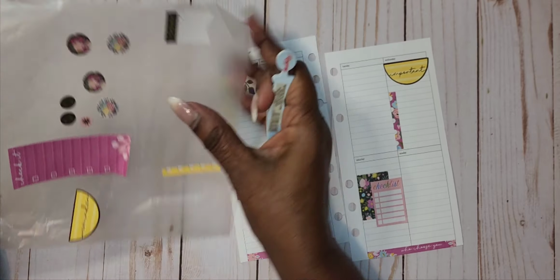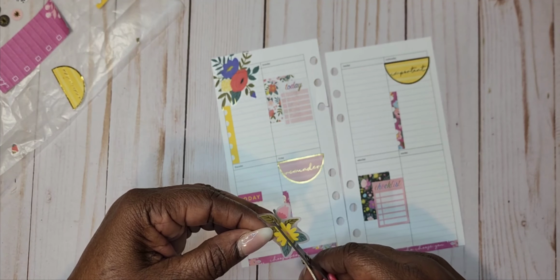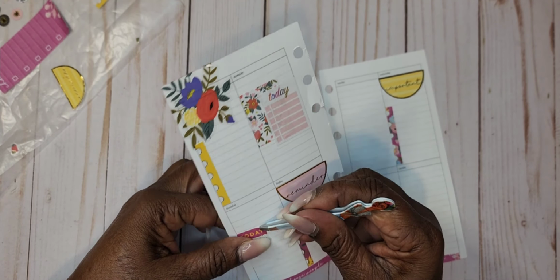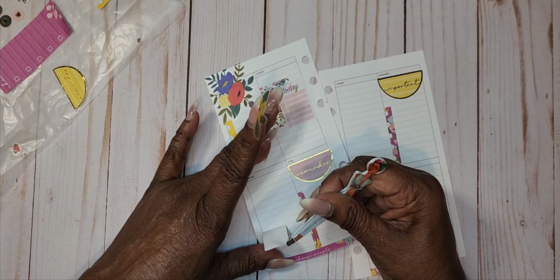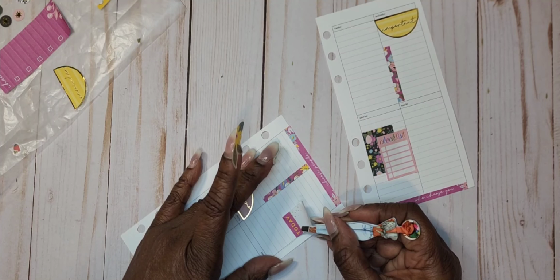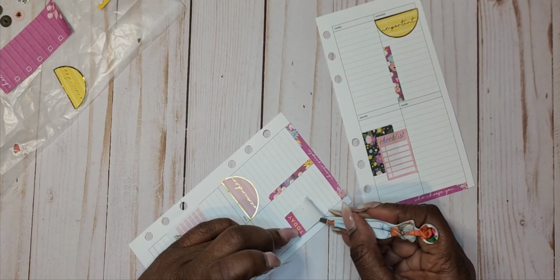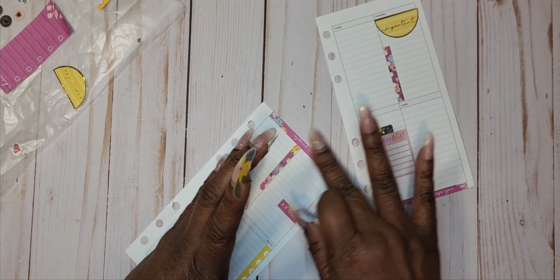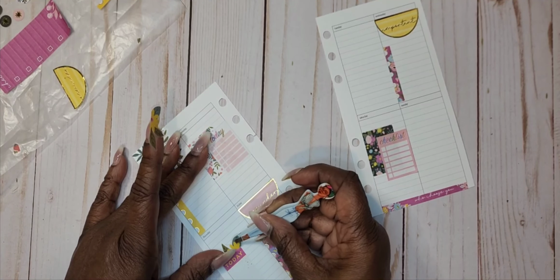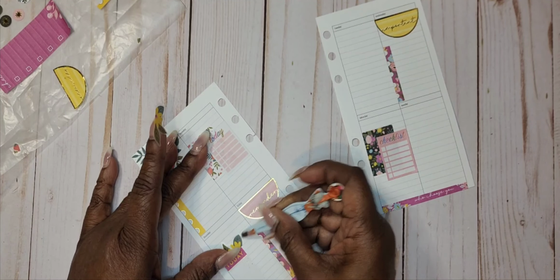And then I want to take this flower right here. And I want to cut it in half. Be nice to have this straight. Sometimes it can be a little crooked and it won't bother me. And then there are other times when it will worry the dickens out of me. Get it straight. Make sure it's there, even right there. There we go. I like that.